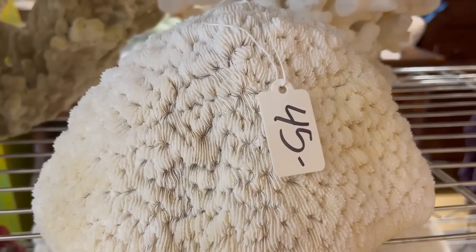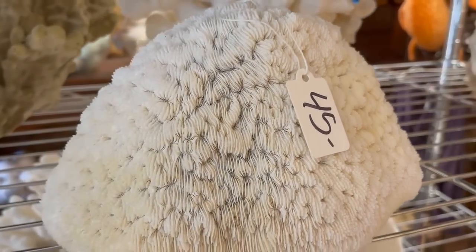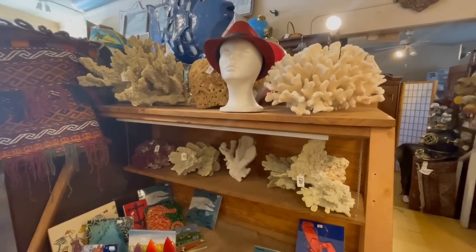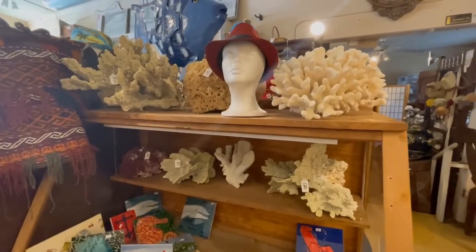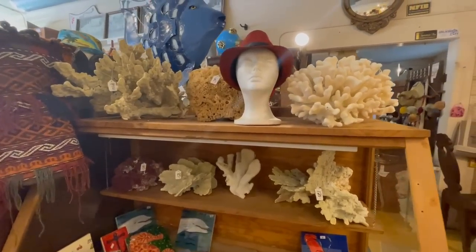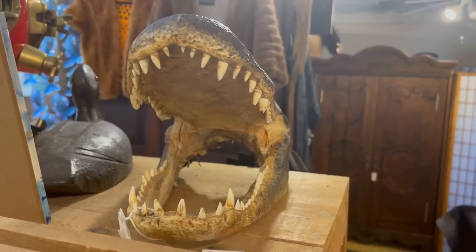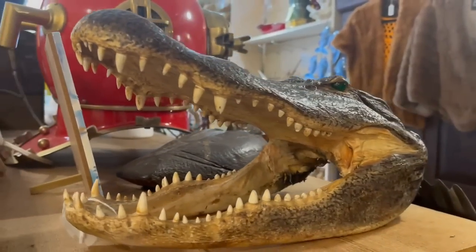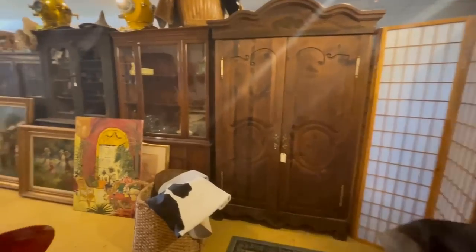And I grew up with coral being a part of our coffee table decor for a good part of the year. My mother was from Galveston Island. And I encourage you to think about that, because you might find a small piece at an antique shop. But this, I don't think that I'll pick up today. That's not something that I would like in my decor, but Florida Gators.